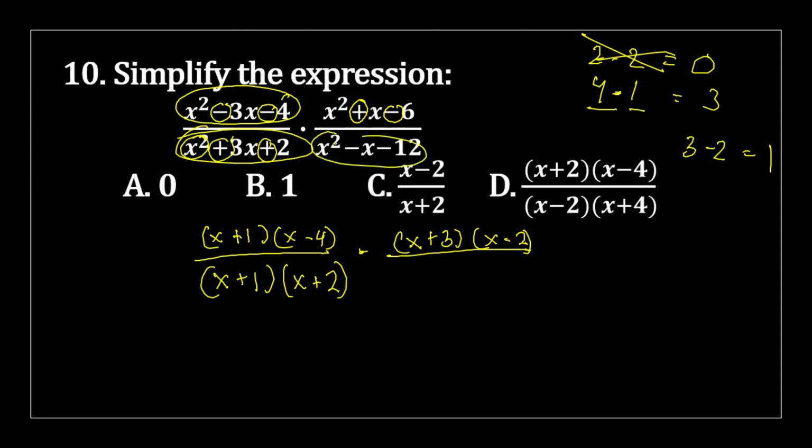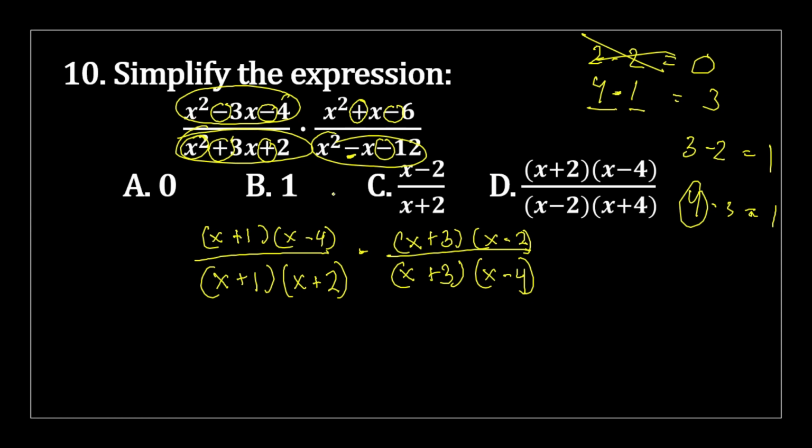Now for the last one, we have x squared minus x minus 12. The factor of x squared is x. Now this is negative, so one positive, one negative. What are the factors of 12 that, if you subtract, the answer is 1? That is 4 times 3. So we subtract 1. Put 4 on the negative side because the sign of the second term is negative. So let's put 4 here and 3 here. Now we have our factors, and we have now factored our expression.